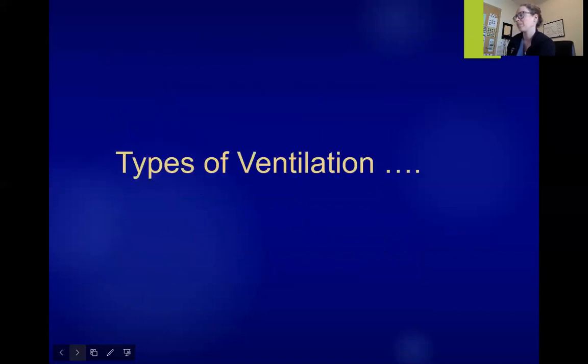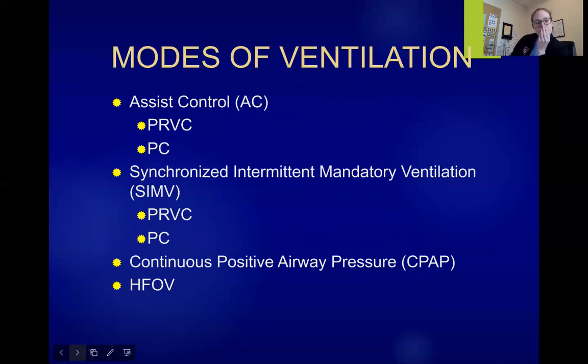So different types of ventilation. There's different modes of ventilation. The big four that we're going to talk about are your assist control, your synchronized intermittent mandatory ventilation, or SIMV, continuous positive airway pressure, and high frequency oscillating ventilation. We're not going to really talk about the oscillator, but I just wanted to put it in here as a mode. I'm sure you guys have seen that in the NICU at some point.